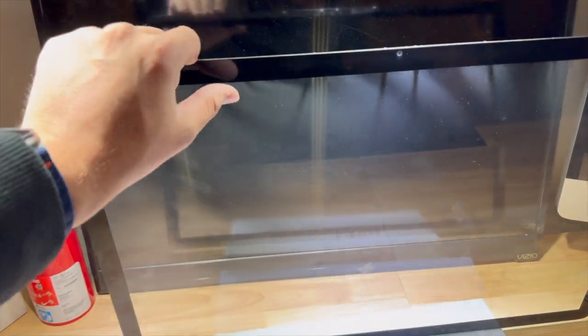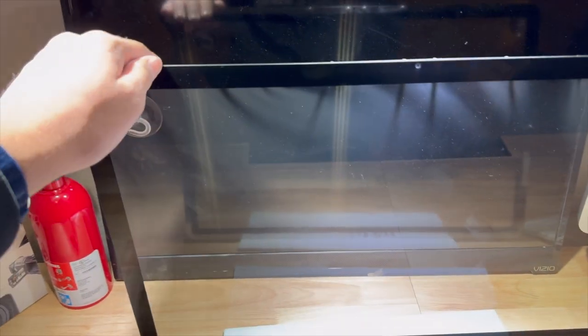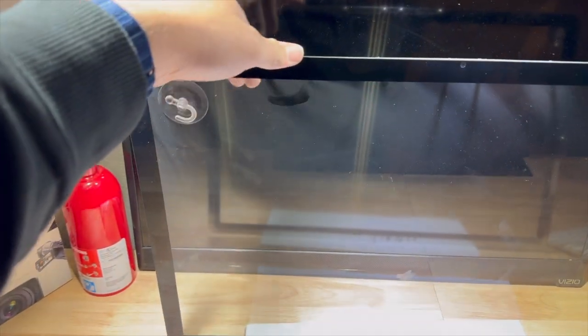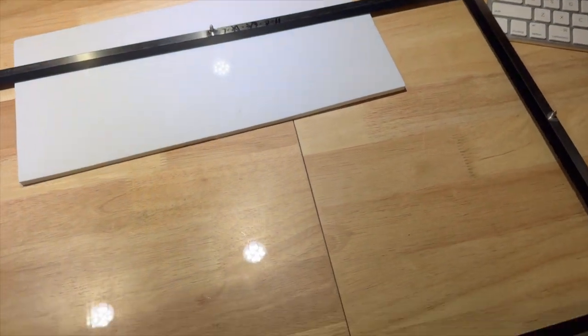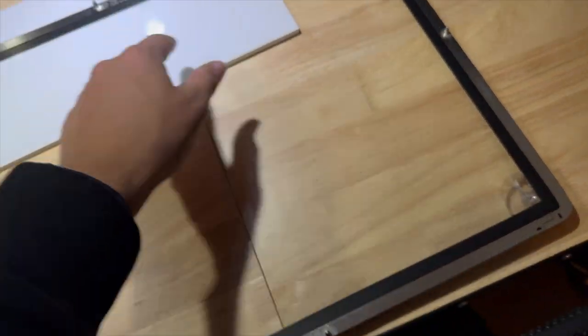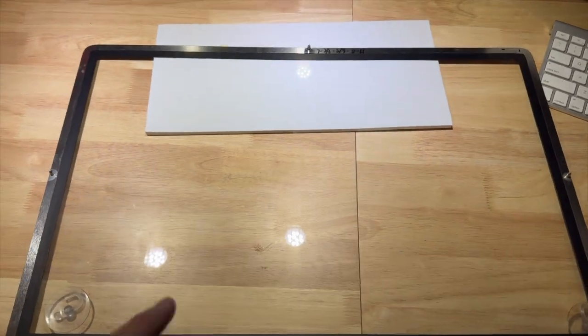And as you can see, we do have this smoke pattern in here from all the fans blowing around, and it looks like soot or just something gross. Could be just a bunch of dust, which is usual. So we'll go ahead and set this down. I have 2 of the suction cups still here, and then a piece of foam over here just to make sure that I don't crack this glass. So let's go ahead and clean this up and make it all nice.